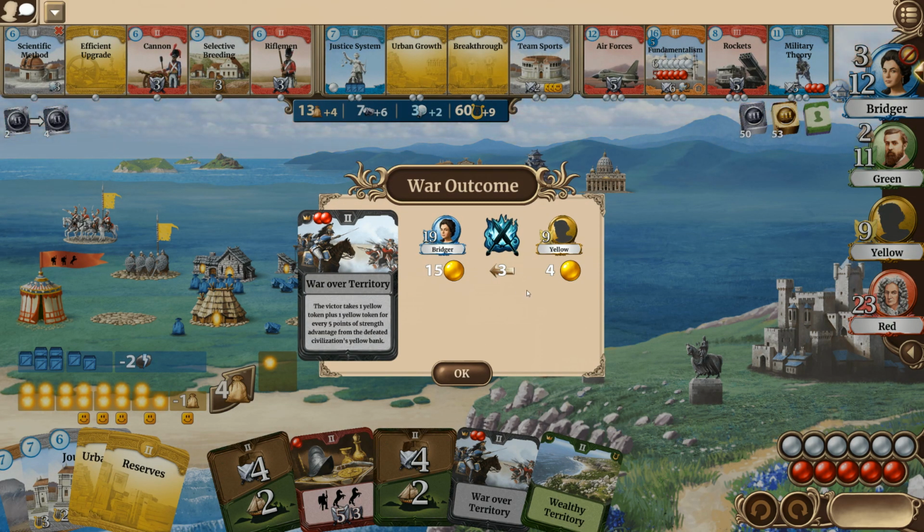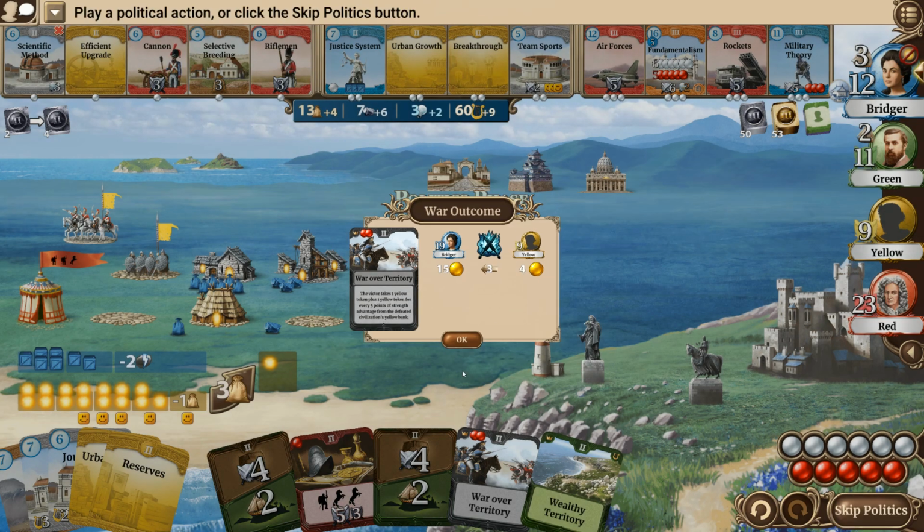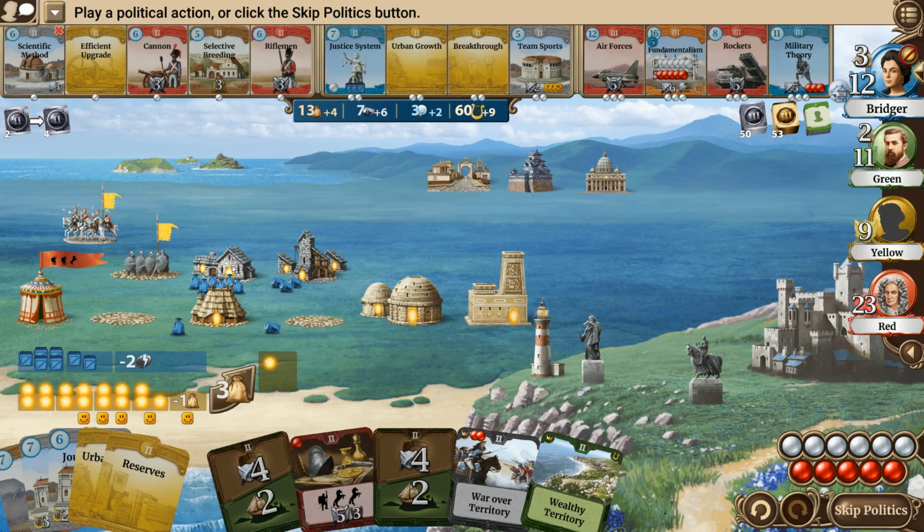Oh man, they sacrificed nothing! So they lost 3 yellow bank. Oh my god! I don't even need these farms. This is insane. Like, who will even need to get the final level of farming technology? Not me. I won't need it.